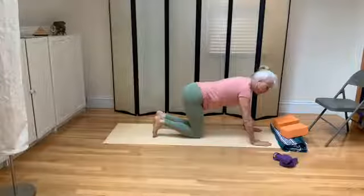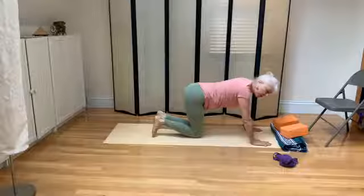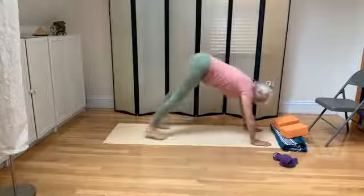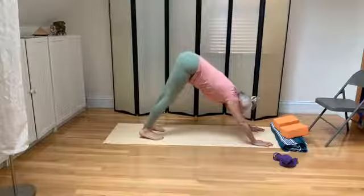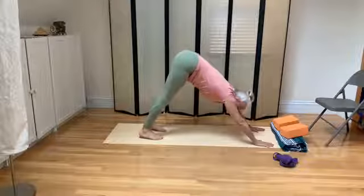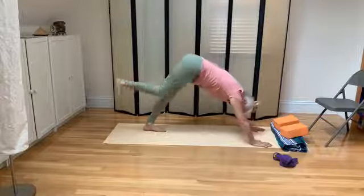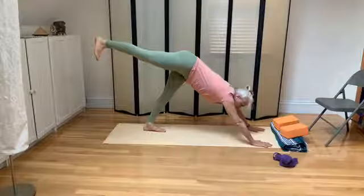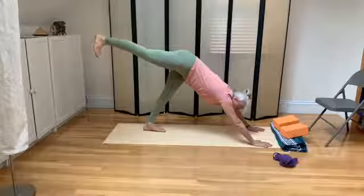Okay, so come to tabletop, whether you're doing the first version or the second. And let's inhale, exhale, come up into down dog. Here we are. We're going to do five times on each leg. Inhale, bring the knee in, point. Exhale, flex. Inhale, point. Exhale, flex.